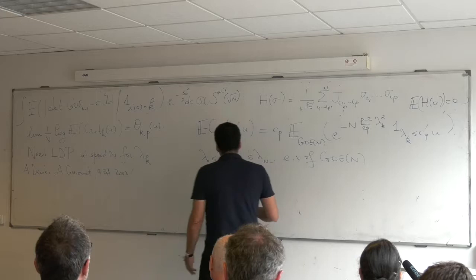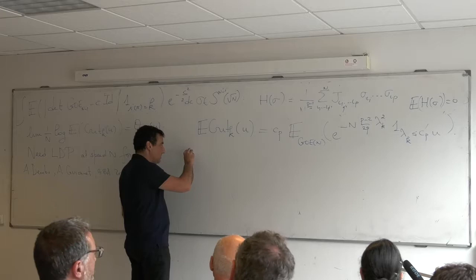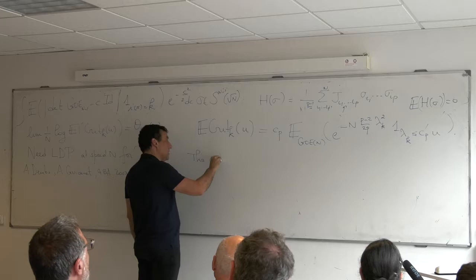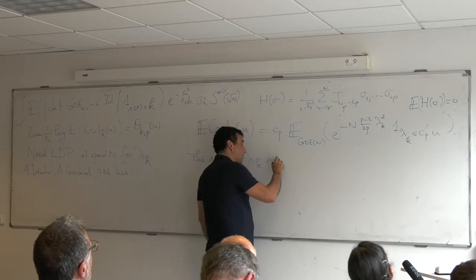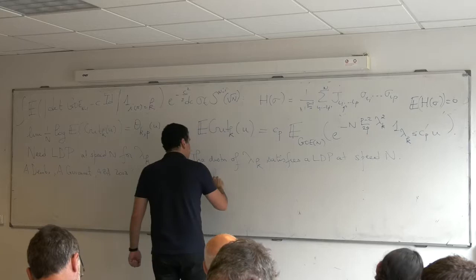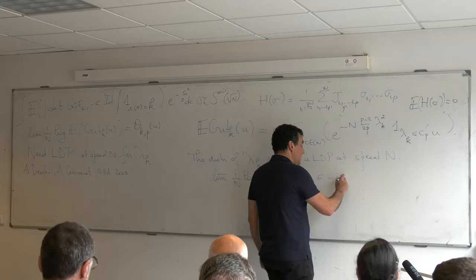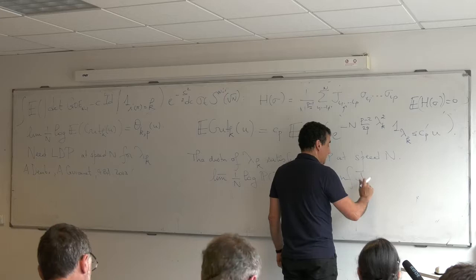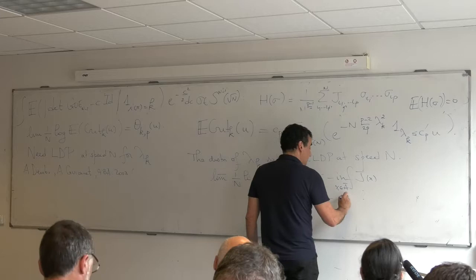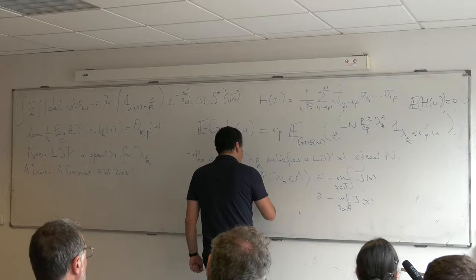But what is this? This large deviation principle says the following. This is a theorem: the distribution of the k-th eigenvalue of a GOE satisfies a large deviation principle at speed n, not n squared. Which means, again, the limsup of 1 over n, now not n squared, times the logarithm of the probability that lambda k is in a set A is smaller than minus the inf of J, which I should call J now, of x, when x is in the closure of A. And same thing for the lower bound. This is, in fact, very simple. This is not a deep theorem. And this J is explicit.